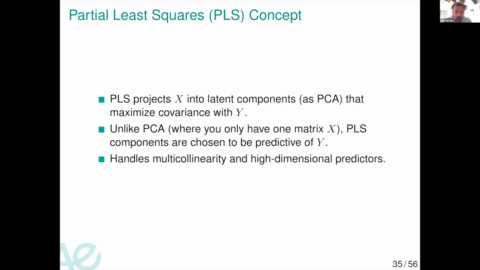What is the partial least square regression concept? In some way, it is the same concept as a PCA.